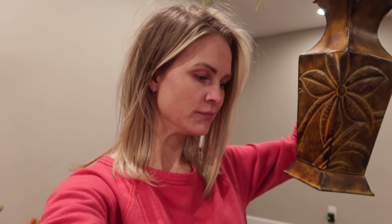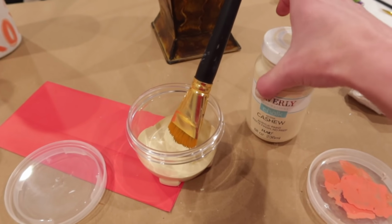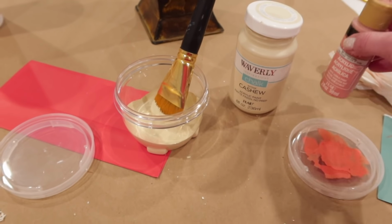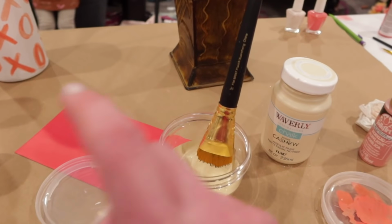What color would you paint this? I think I'm just going to go with a pinkish tannish, mostly tannish with maybe a little terracotta. No, not terracotta. I don't know. I'm just going to mix some colors together. I'm assuming this is going to need 2 coats, and I was going to mix this chalk paint and cashew with this. I love this color, but I don't have a ton of it left, so I was going to do a base coat, and this is so thick that I don't think I'm going to mix the baking soda with it, at least for the first coat. Maybe for the next.